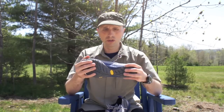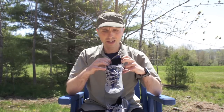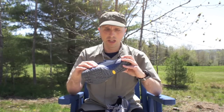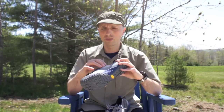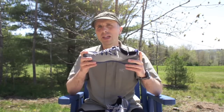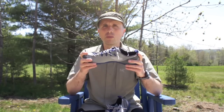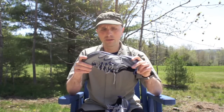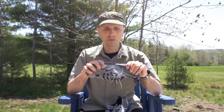It's got the same nice beefy rand across the toes. It's got the same sole, it's got the same last, the inside is designed the same, so the only thing that's different is the artificial leather, and the mesh is a little different design as well. So this shoe won't breathe quite as well as the Trail Glove, but it'll be more robust, and I would say a good all-around outdoor shoe. Probably less intended for running and more for hiking, cycling, and any other general outdoor usage you might have.